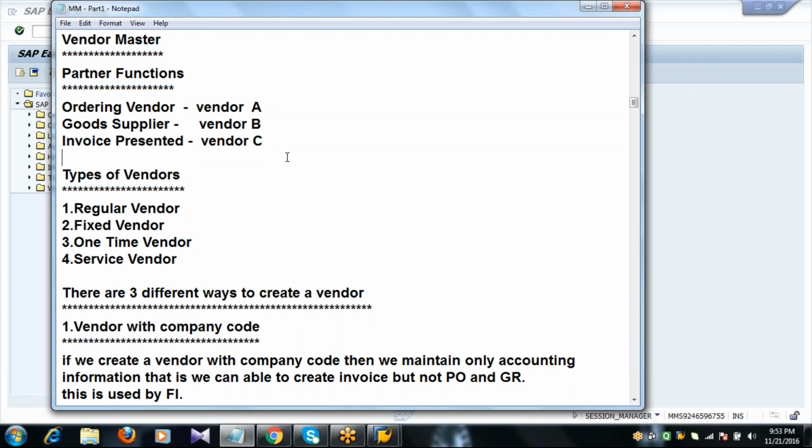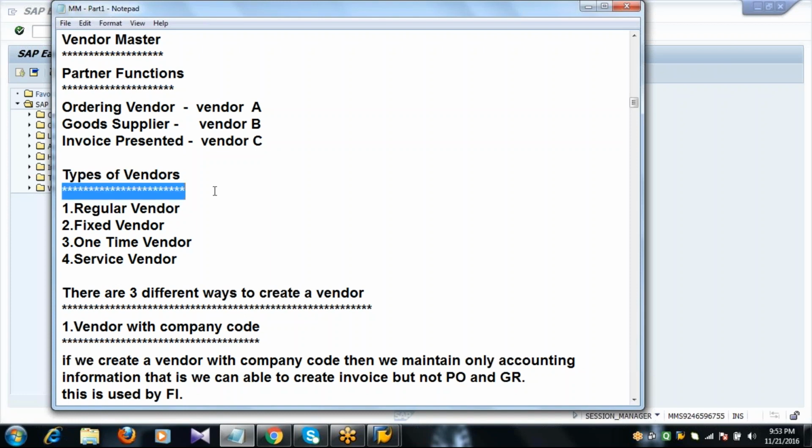These are the different partner functions we have: ordering vendor, goods supplier, invoice presented, etc. Normally in the business process, to whichever vendor we order the material, from that vendor only we receive the material. But in some cases this may happen, when the three suppliers belong to the same company.